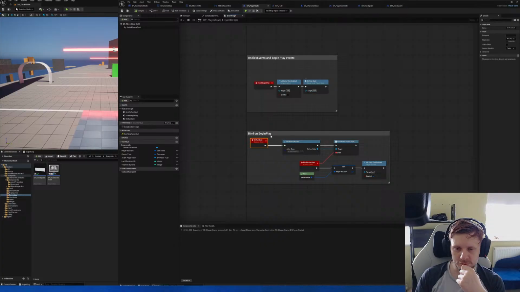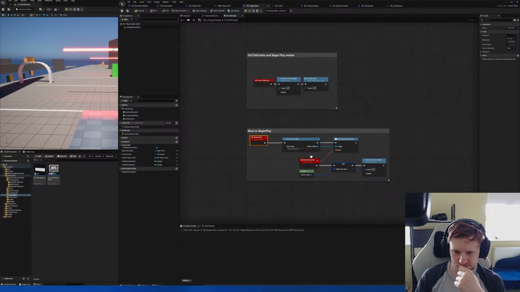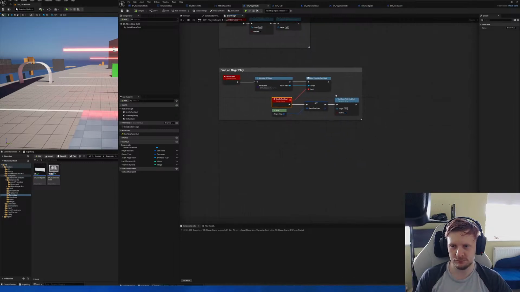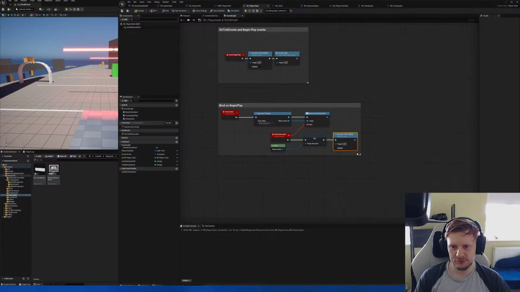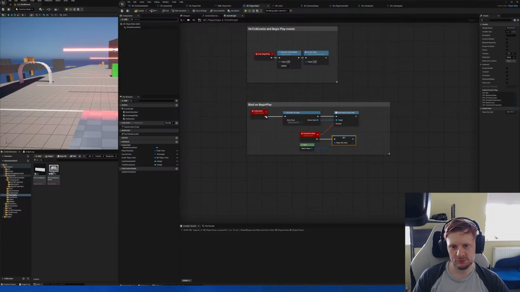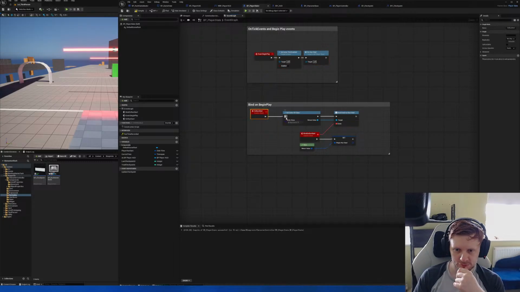I want to run on run start. Why do I want to run on... no. I want to bind on run start. No, I don't want to enable tick either. I don't want to use tick in actor. It's not really gonna run anyway because there's no event tick. But what I want to do is bind on run start. On begin play, we'll devalue the tick, and then we run on run start.